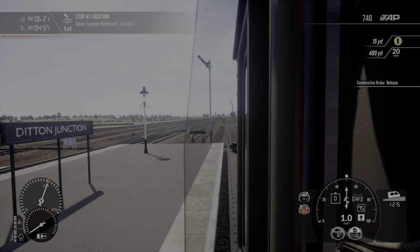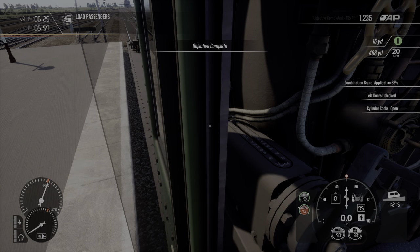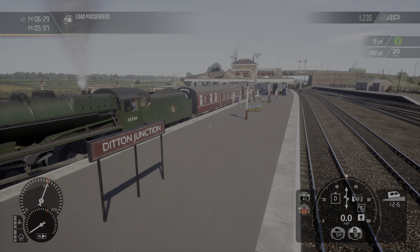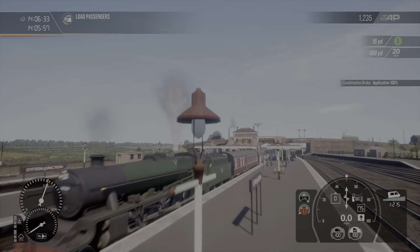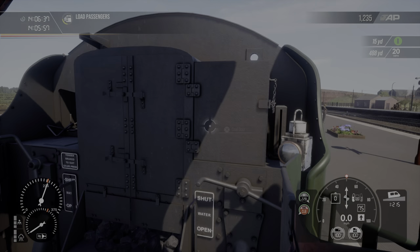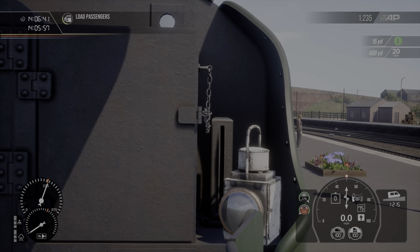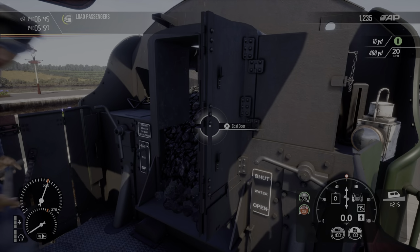We're actually just about fitting in at the start. Open the doors up. Open the cylinders up. And there we go. I'm going to fully apply the brake while we're here. If you are curious, there's a light there. And yes, those doors do open.